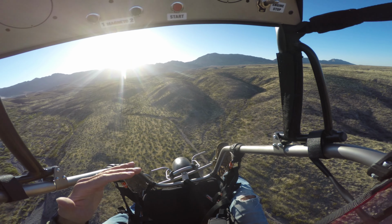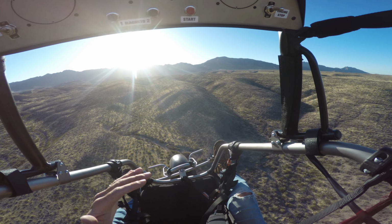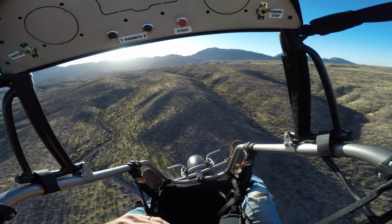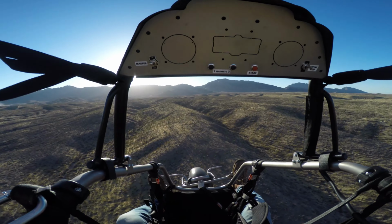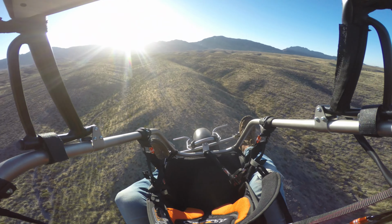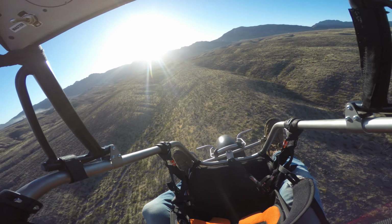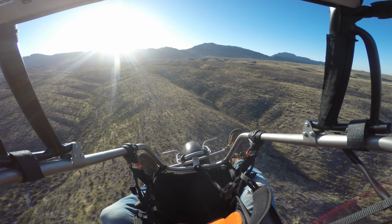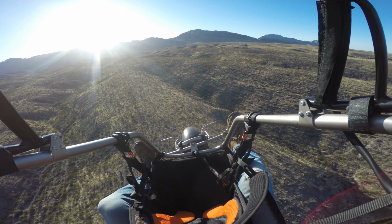but on a bumpy day, on a day that really people should not be flying, the paramotor can start going back and forth, not violently, but it's definitely noticeable. And it's certainly intimidating to somebody who's new. So right here, I haven't been doing anything. The wind is rolling over these hills and the glider's starting to teeter-totter back and forth. But I still haven't done anything with my hands.